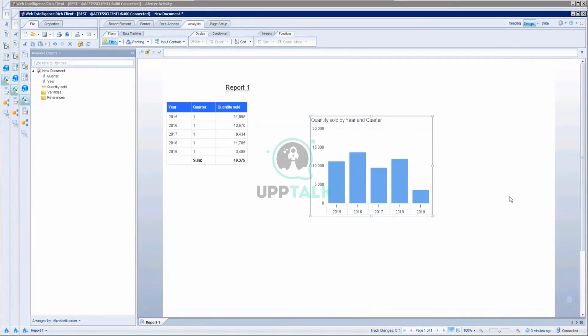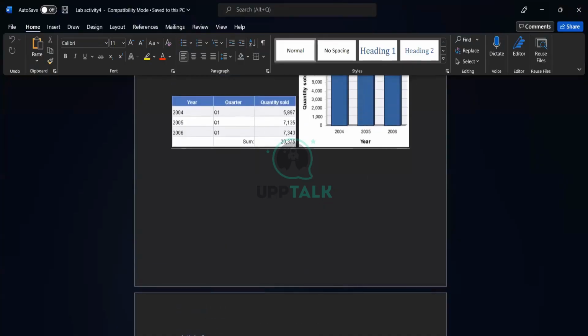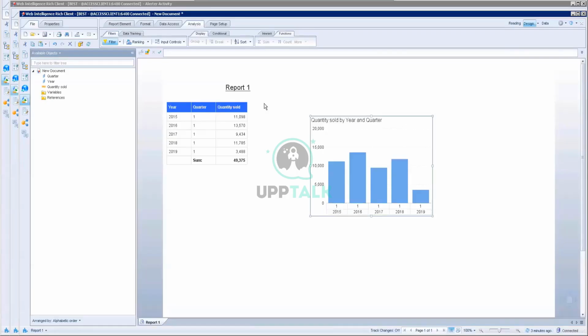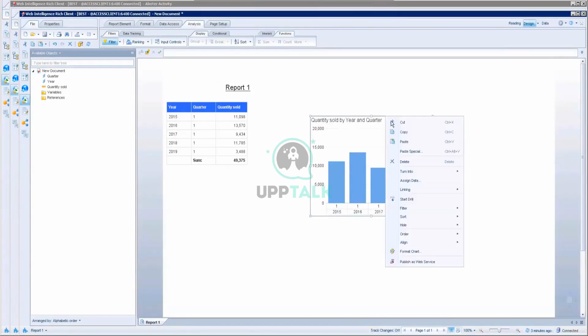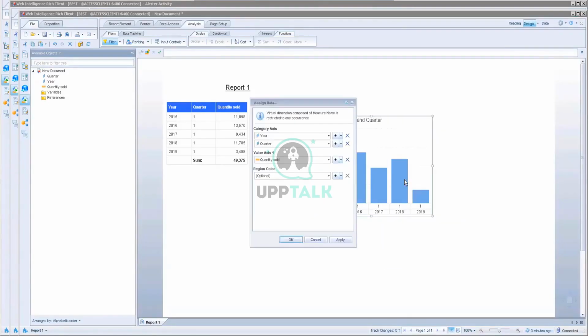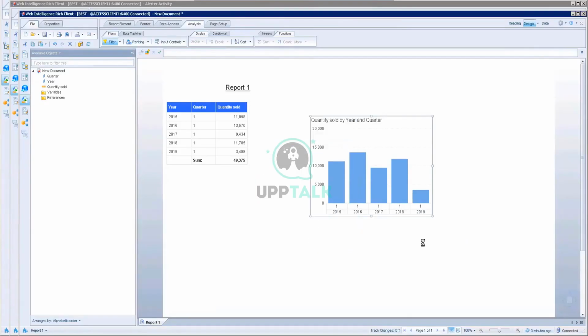Let it be, we can keep it like that. Or we can remove this. We already filtered on Q1, that we know. If you don't want to display this one, we can remove that and only show the years. It is based on our requirement that category X quarter is not required to display.